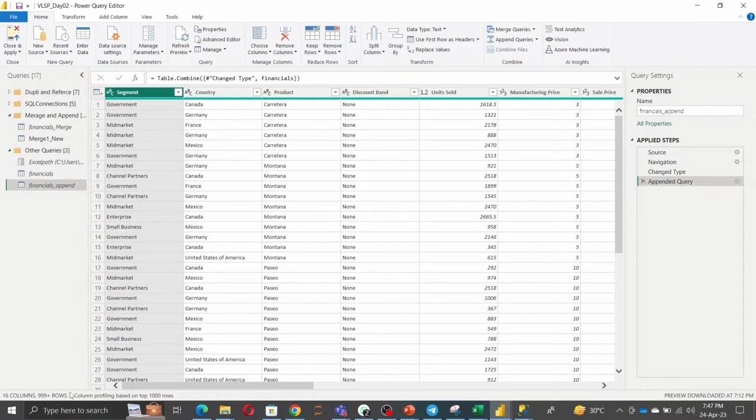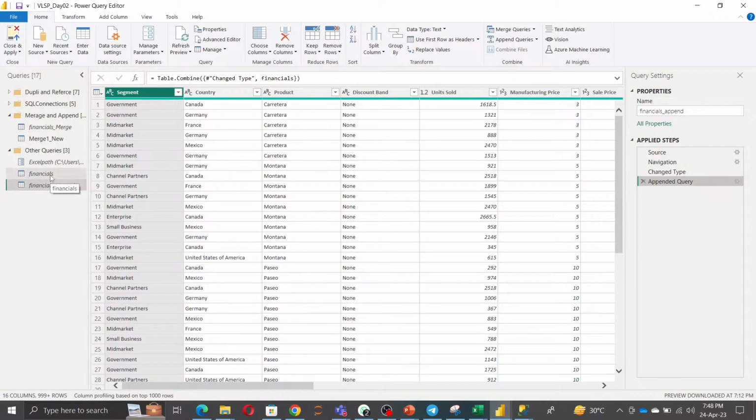And thereafter, see previously it had 700, now 999. Now it will show 999 because by default it will display the top 1000 rows, so 999 plus is showing. So I merged that.